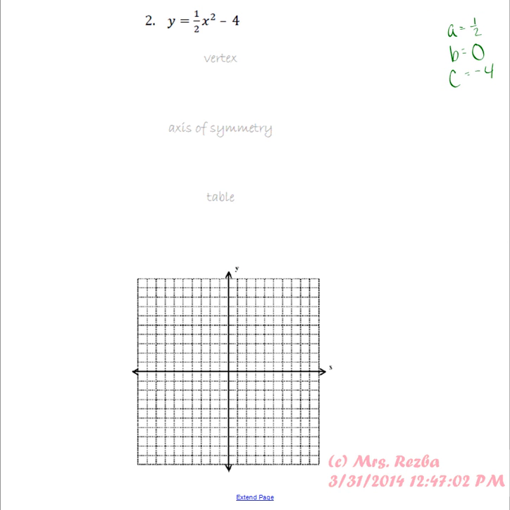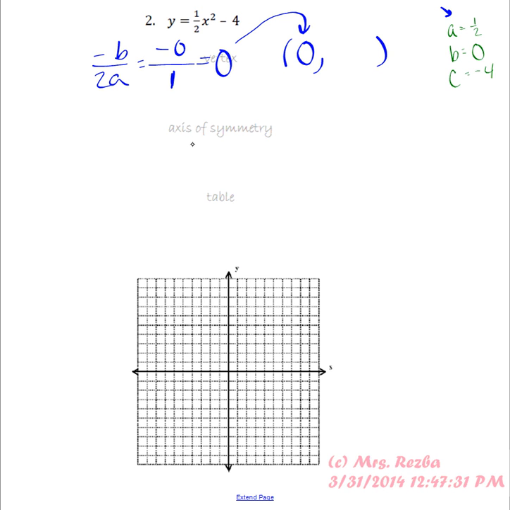Step 1 of graphing is to find the vertex. We first find the vertex by starting with -b over 2a. So -b would be -0 divided by double a. So double our a, well what's double of 1/2? Double of 1/2 is 1. So -0 over 1 is 0. So our vertex is going to be 0, comma, something. Remember, when you find -b over 2a, you are finding the x part of your vertex. You're also finding your axis of symmetry.